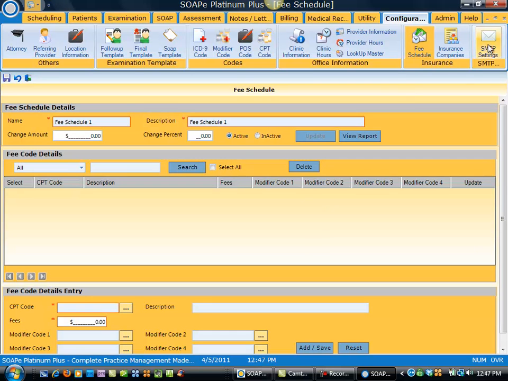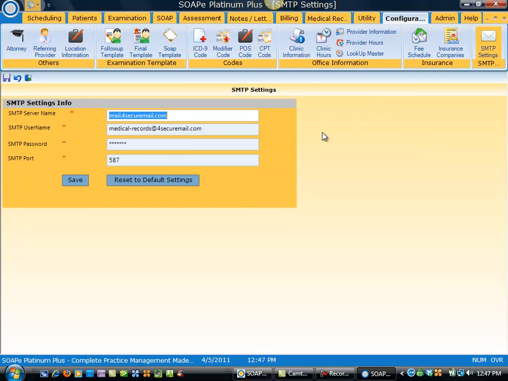And the SMTP settings, these are basically mail transmission settings. The mail is sent by a secure application, so you can pretty much leave these settings as they are, and you should be okay. There's really no need to mess around with these unless you wanted to use your own mail server. If you had a secure mail server and you wanted to use that, well, then you would enter your credentials in here and then just save. Okay, so that pretty much covers the configuration tab.